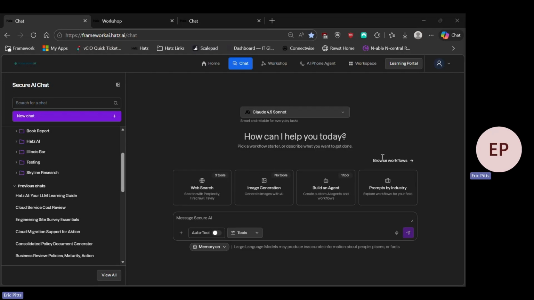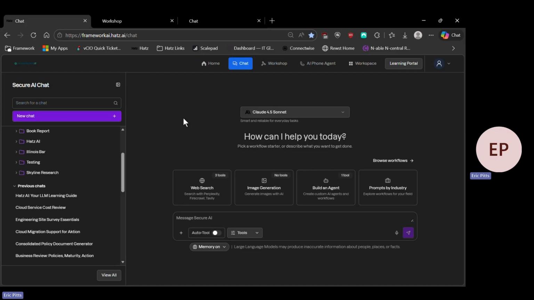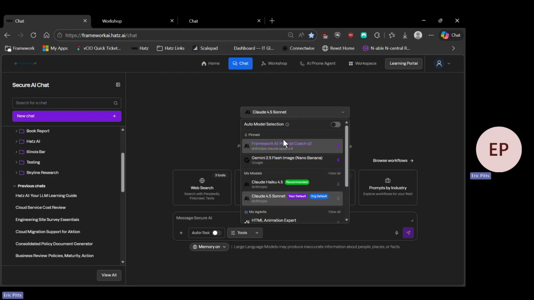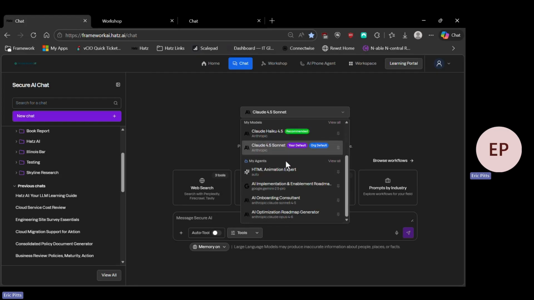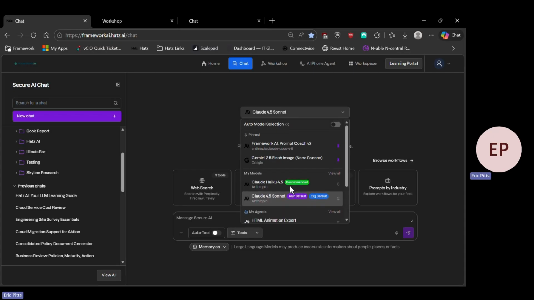So, why are there different models available? And are there benefits to using one model over another? A key benefit of the Hatz AI platform is having access to multiple different models. You can think of the models as customized or specific versions of AI as a whole. Claude Haiku is trained on a certain set of data to make it good at those specific tasks. Google Gemini is trained on another set of data. Google Nano Banana, their image generator model, is trained on image generation. So they're all good at different things. They're better at some tasks than they are at others.